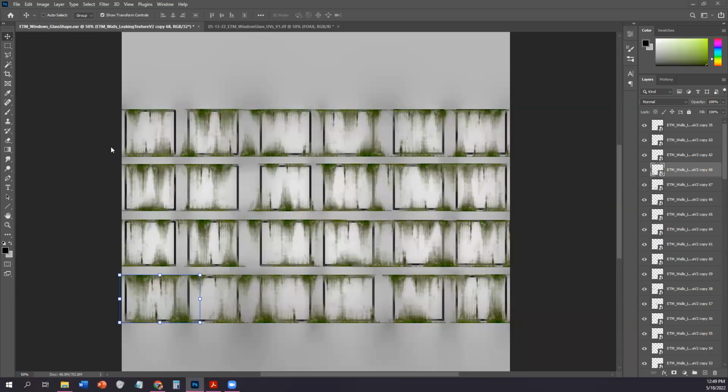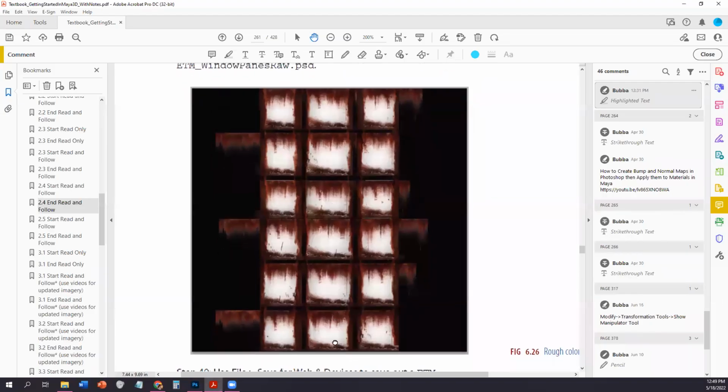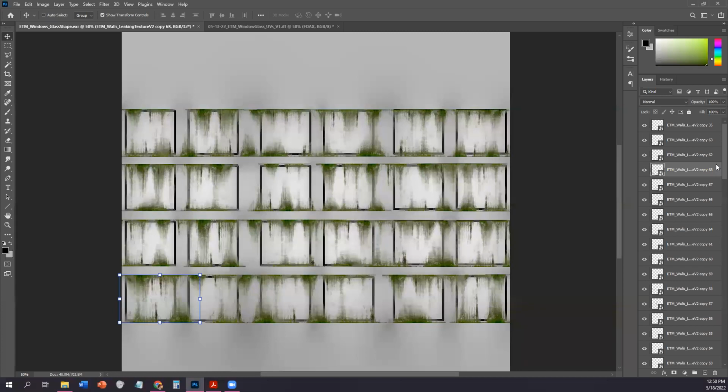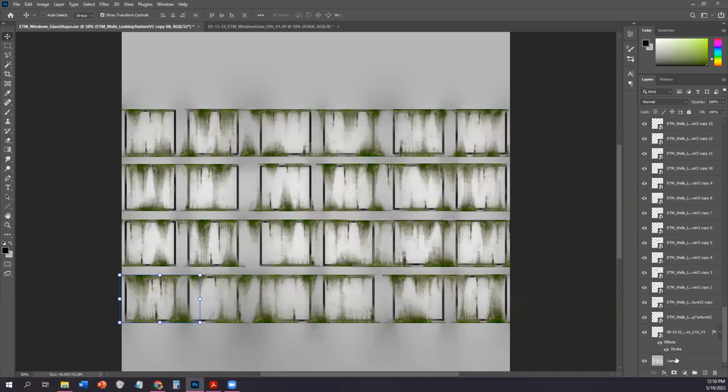All right, so at this time, I have successfully grimed up these windows top and bottom. They are looking wonderfully grungy. And again, I did not merge any of these layers, so it is full, but that is a-okay.